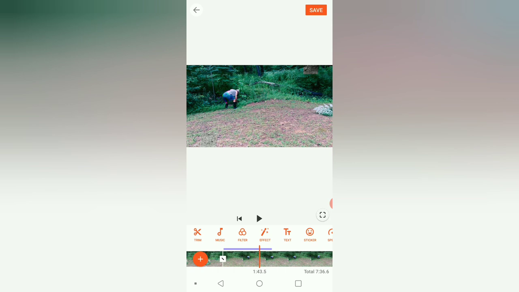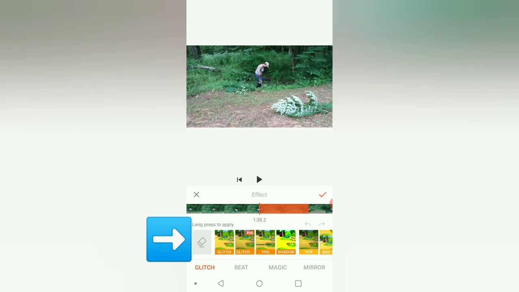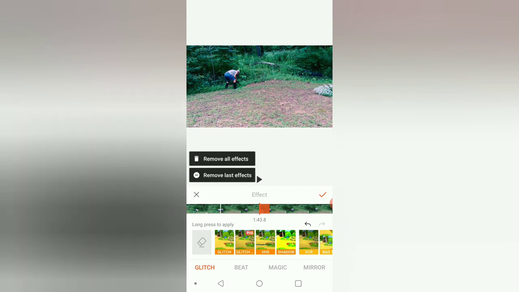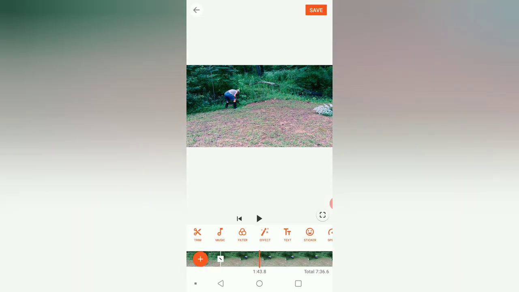Okay, I'm not so sure I really want that effect. So you go back, and you can either, well, I'm going to show you the erase tool first. Go to where you want to start erasing, and then press and hold the eraser, and it'll erase it all for you. So I'm going to just stop it right there. And you know what? I decided I don't want that. So click the little X, and you have this choice. I'm going to remove all effects. There you go. It's back to normal. Hooray!